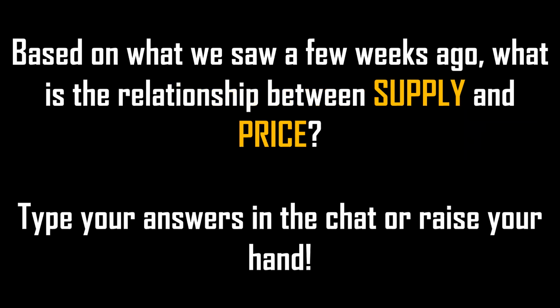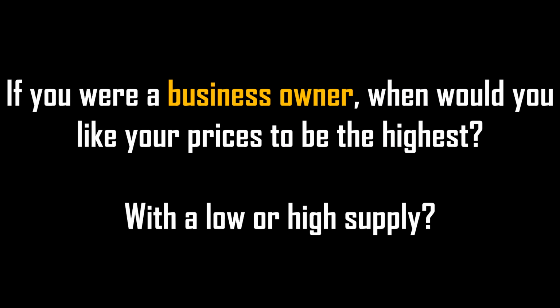Basically, going over this, supply is the amount or quantity of a given product that is offered to the public. The relationship between supply and price is directly proportional. The two increase or decrease in relationship with one another. If I were a business owner, I would like my prices to be the highest with a high supply.